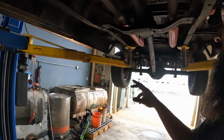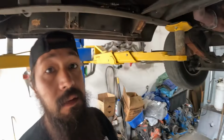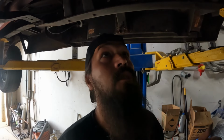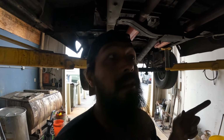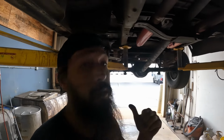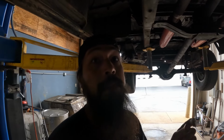Bottom should be pretty much buttoned up. I got one more bolt here, and eventually I got to deal with that speedo drive, but that's going to be a different day project. I don't need that to drive again, so that can wait. Maybe I'll take care of that next week when I get a little bit more time. But let me get this off of the rack. We'll roll it back so I can actually open the doors, fire up the grinder, try not to melt anything or set anything on fire.